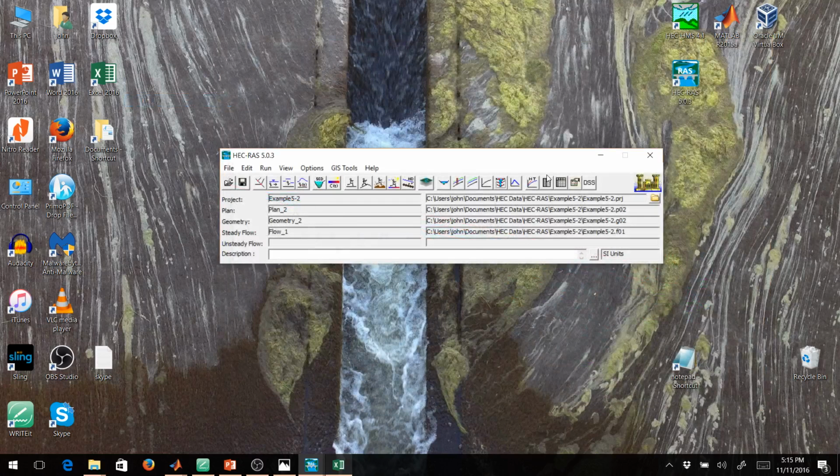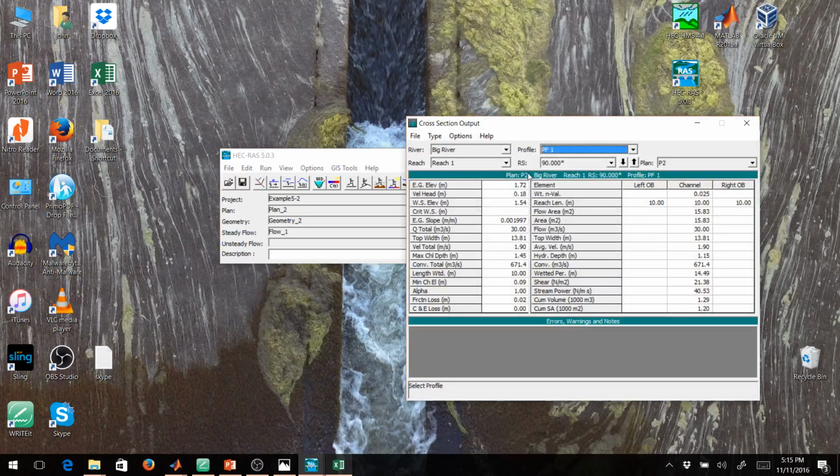And we can go again to our detailed tables to look at the different cross sections to see if we got rid of those warnings. So we want to go to 0, and again we've got critical depth. As you get comfortable clicking through these, you'll start to see very quickly which quantities you need to look at a lot and be able to find them faster.